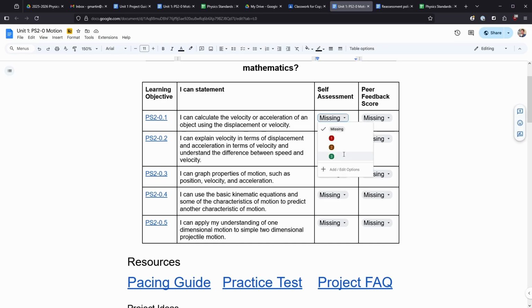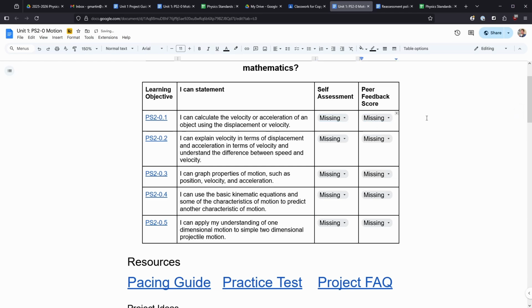So maybe you think you're a 3, but then you try to explain the concept to one of your fellow peers, one of your classmates, and they say, no, that's kind of more like a 2. You got this wrong here and there. That's good feedback. You should ask for that feedback. That's going to be really helpful for you. Also, because there are lots of you and only one of me. So if you can all help each other, assess each other, and get ready for the assessment and reassessment, that'd be perfect.